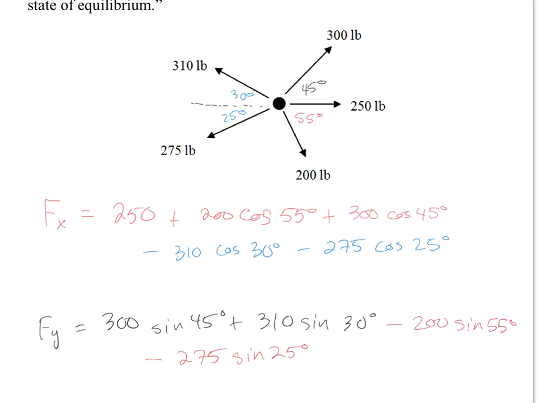I don't know what those numbers will be. You can check. What would the answers all have to be for you to be in a state of equilibrium? Zero. You've got to get zero in equilibrium. If it's balanced vertically and horizontally, you know automatically that it's in a state of equilibrium because there's no net force. If there's a positive in the y direction, the overall force is pushing up. If there's a negative in the x, the overall force is pushing to the left. So you can see whether this node, usually a pin at a joint, is under stress. The goal is that it's not under stress at all times.